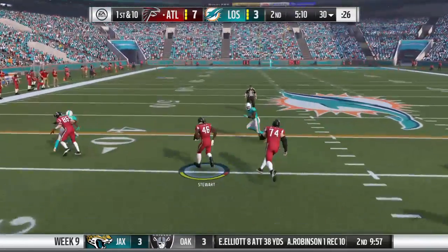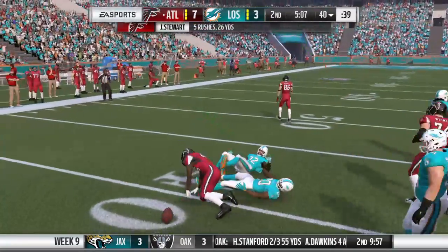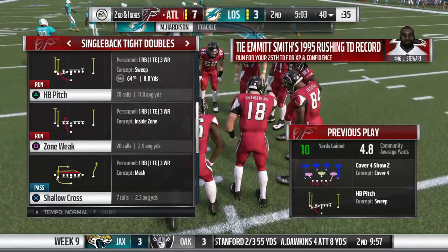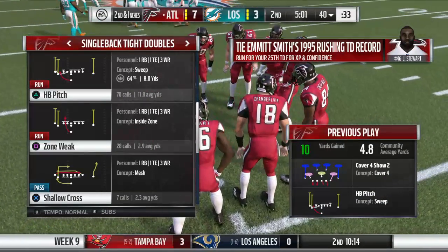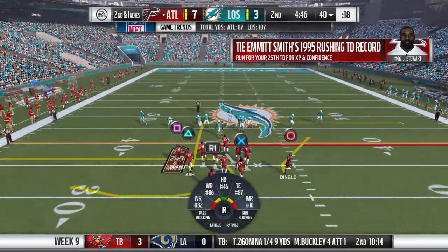Now they'll run it on the toss. And he'll get this up to about the 40. Give him 10 yards on the pickup, and it'll be 2nd and very short. Really tough drive, but that run helped salvage something there, because now there's something positive that came out of it.